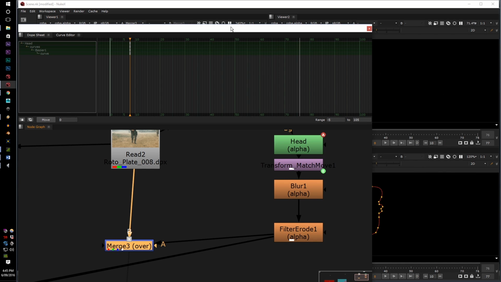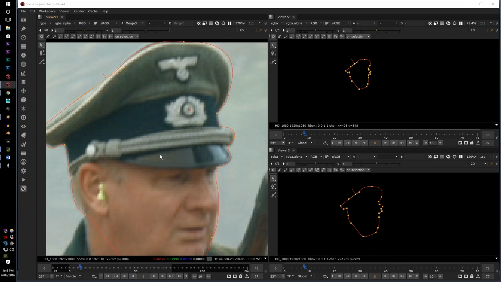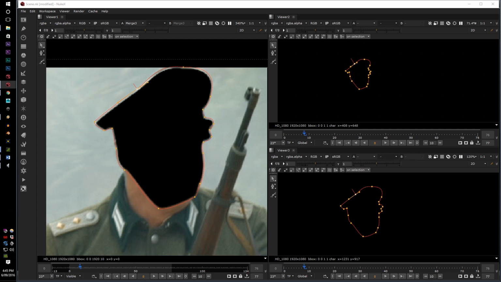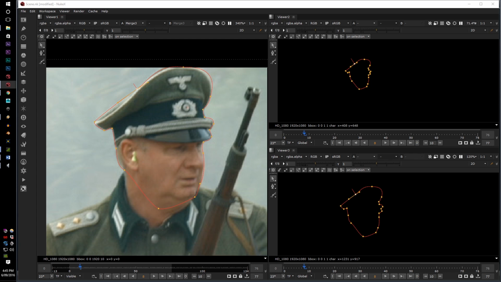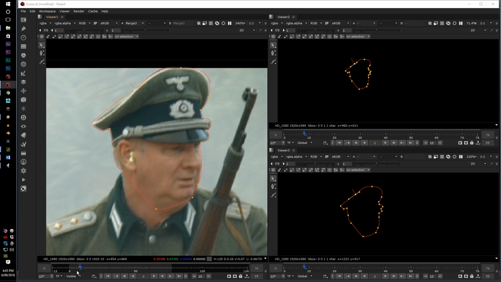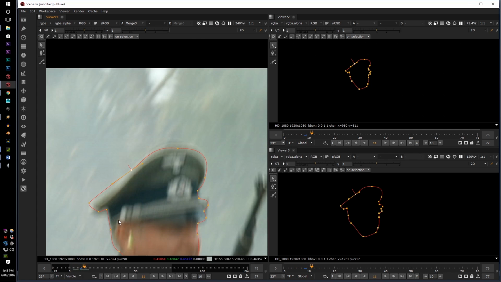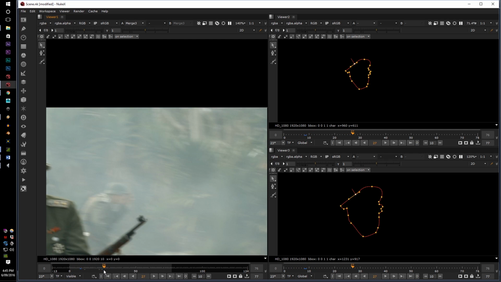This view is just viewing the actual cutout, so without turning the mix down, it just goes black, which I don't want. I turn the mix down on the merge node, I can see the roto shape being tracked onto it, and everyone is happy.